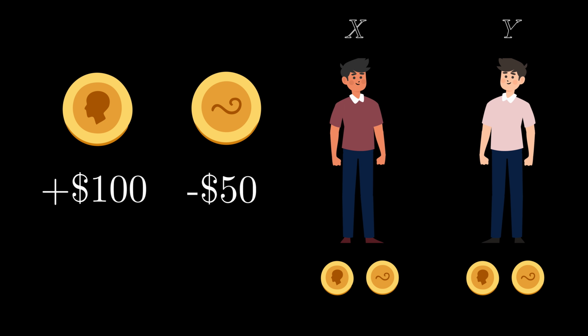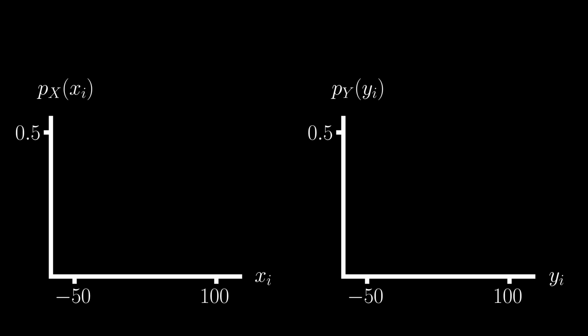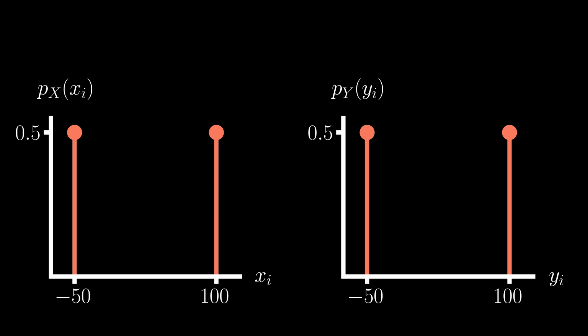We'll refer to your bet with Frank as X, and your bet with Todd as Y for the remainder of this video. Now, for each of these bets, we can plot their marginal probability distribution, which simply shows the probability for each possible outcome X and Y can take on, which we'll refer to as X sub i and Y sub i. Now with these plots, we can calculate the expected value or mean for X and Y, the average payout you'd anticipate if you played each bet many times.